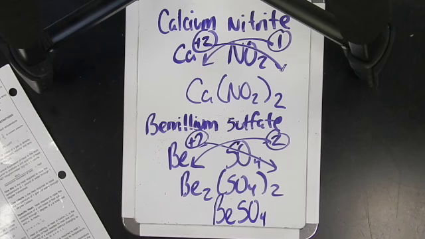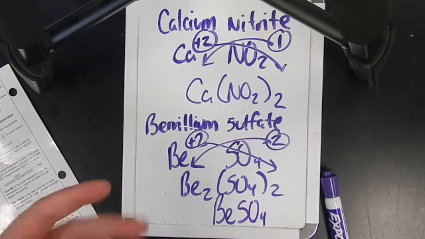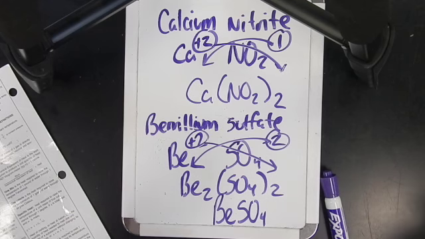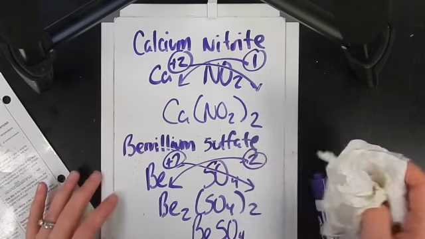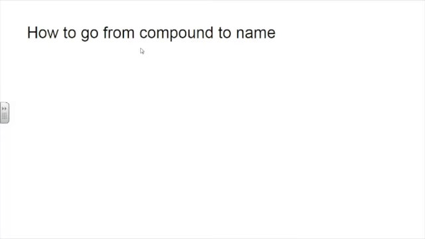If you need more examples or need me to walk through any more ionic bonds containing polys, let me know. I'll be happy to. And if you need help with your practice pages in your digital notebook, let me know, and I could go through those with you as well. So if you have any questions about this, let me know.